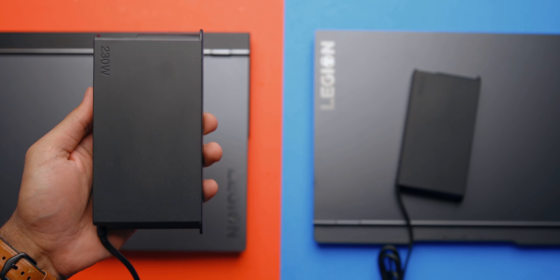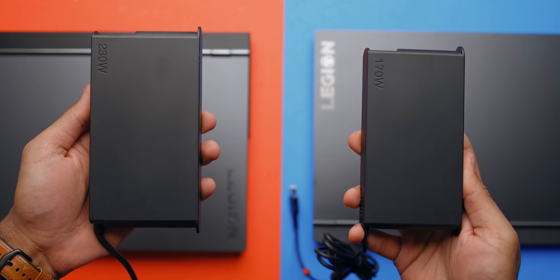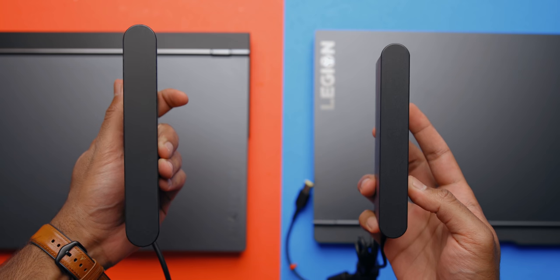The power adapter is also slimmer than the standard 7i, but keep in mind that some models do need a bigger one because of the hardware packed in. The minimum is 170 watts, which comes with the lower end SKUs. Max is 230 watts, which looks similar to the 7i.